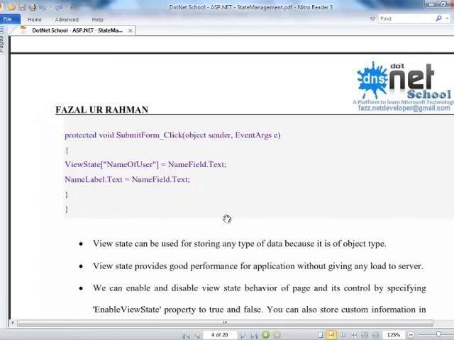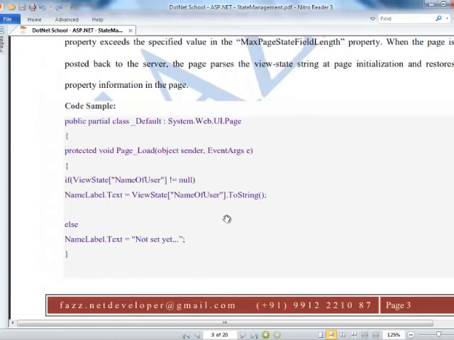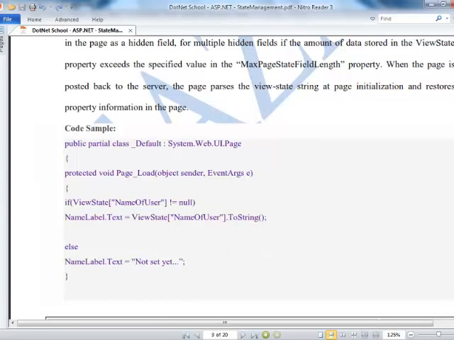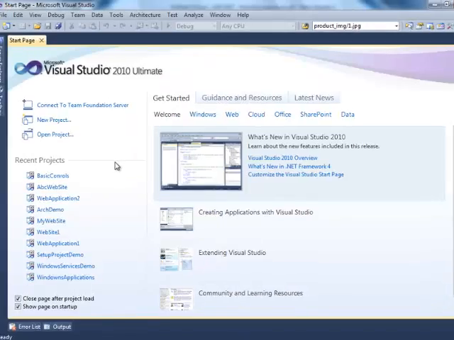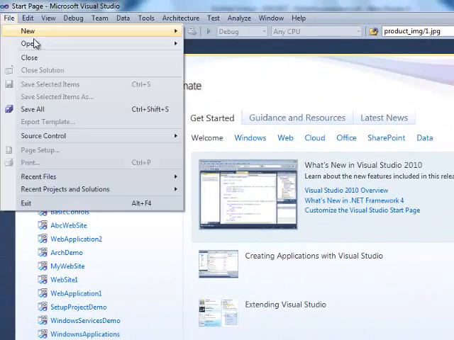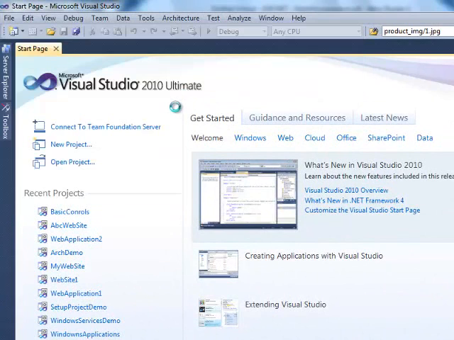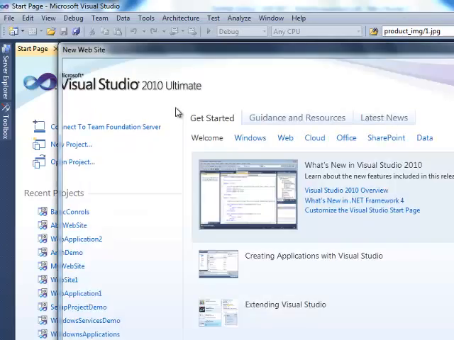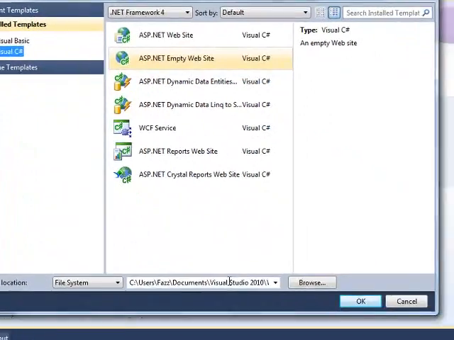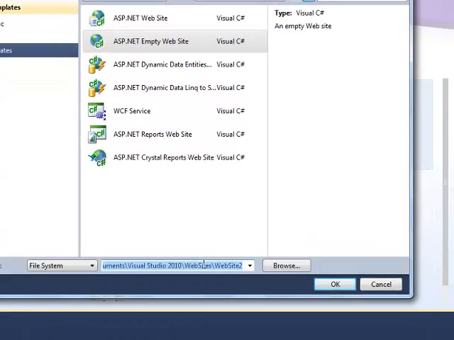Let's do this example program. In our ASP.NET, I am creating a new website for you. Empty website as usual, and the website name I'll give something like state management.